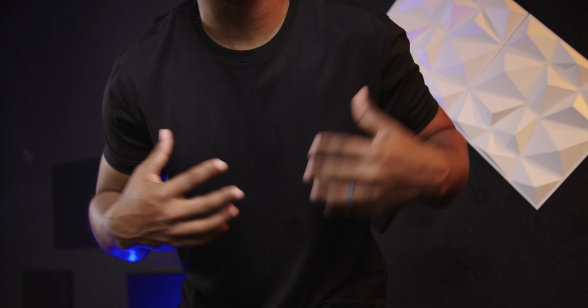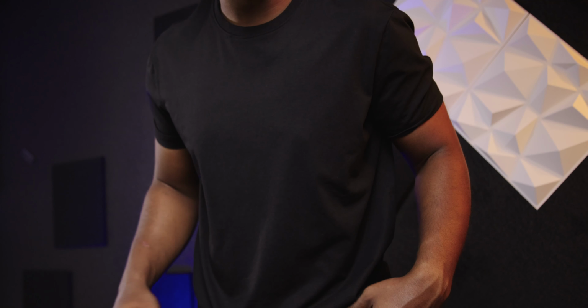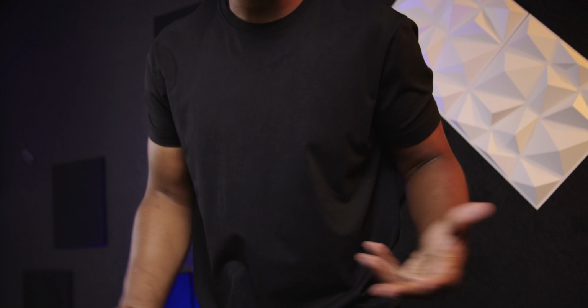All right, so we're back inside, and as you can see here with this shirt, you've got it tight around the chest and the arms, like guys like their shirts to fit, but look how much material you have here in the stomach section. I can punch out my stomach if I want, you barely see it. I can go back to my normal stomach, and again, you barely see it. There's no difference. So I'm free to eat.